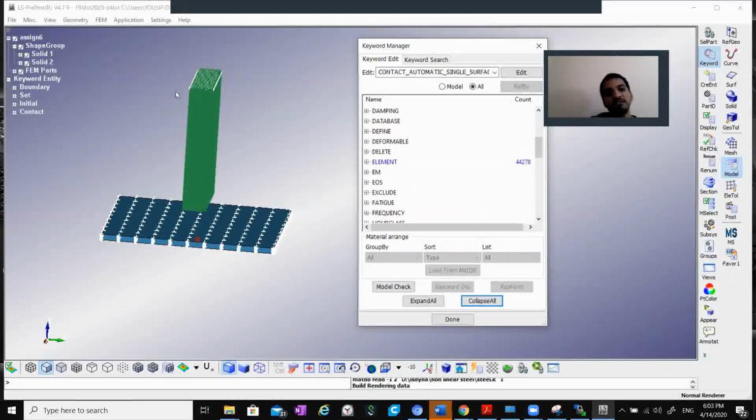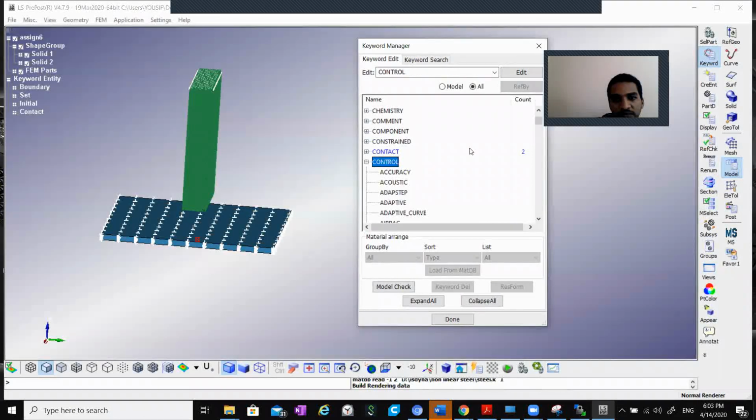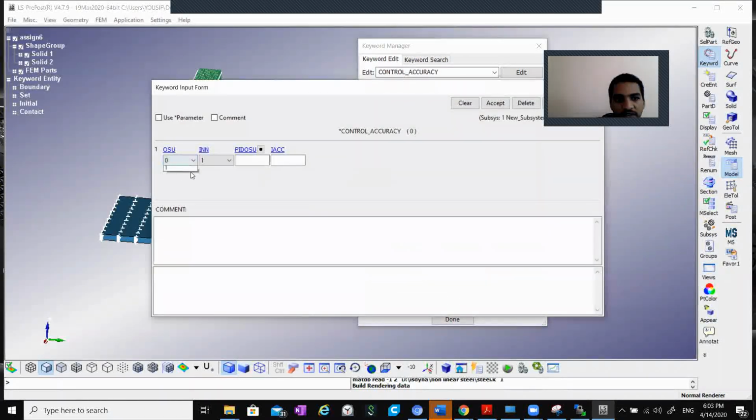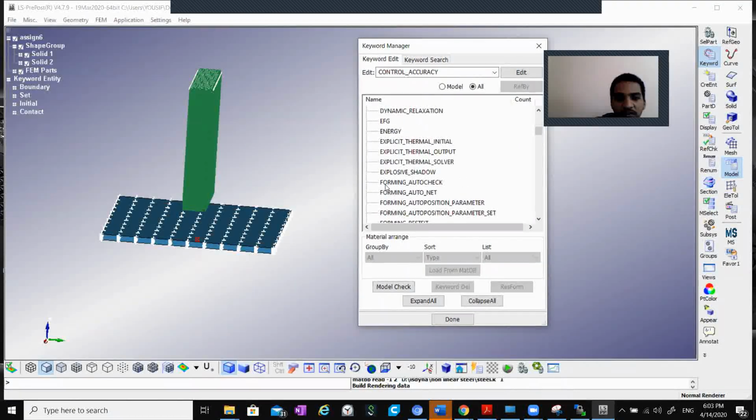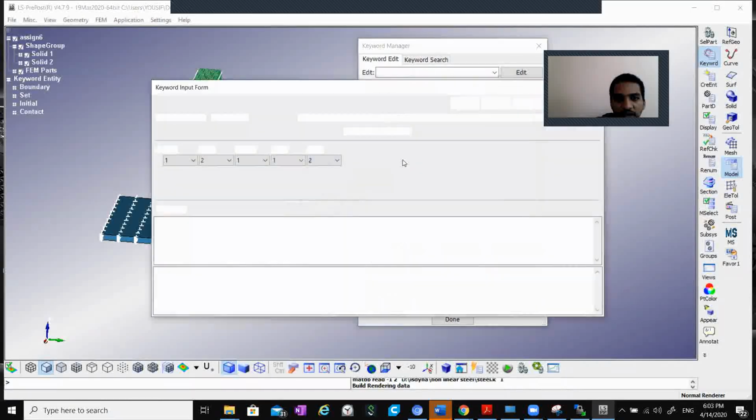So for this model, everything is set, but we have to do the database and the control. In the control, we control the termination. The most important thing is termination, but you can also set the accuracy as one. This is repetitive, so what I've done is I've made a model with these repetitive things already set.